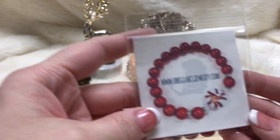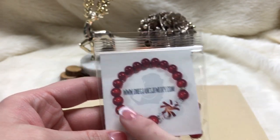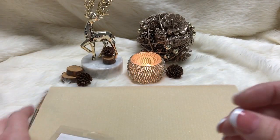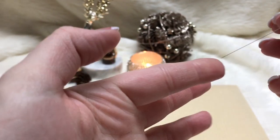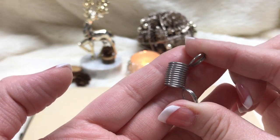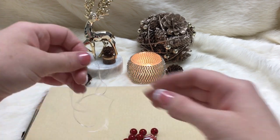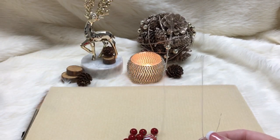The first one is classic stretch bracelets — these are perfect for everybody and really simple. The pattern is on there so they know exactly what it's supposed to look like. Everything's in the bag: all of the beads and the stretch cord. You will need a little needle, and when working with kids we usually give them these little safety needles — it's much thinner, just like a twisted wire, and it's not sharp. And your magical best friend: a little bead stopper. This is going to hold the end of the cord so they don't lose all their beads off the end.